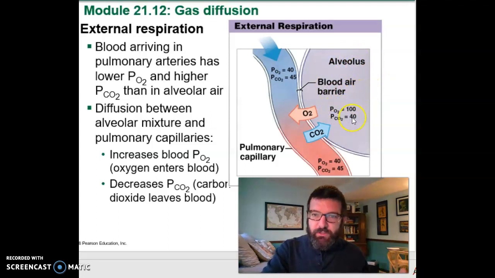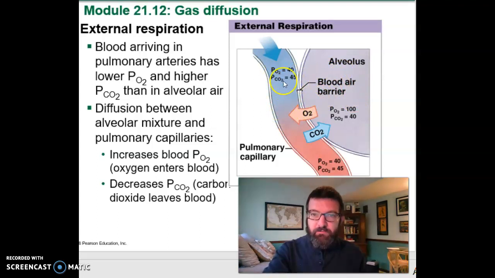You have a partial pressure of oxygen that, let's say, 100. And in your returning blood, so deoxygenated blood, your partial pressure of oxygen is like 40. We say deoxygenated, it just has lower oxygen levels. That's the partial pressure, but we can treat this kind of like how you treat concentration in terms of diffusion. So diffusion is going to occur from an area of higher partial pressure to an area of lower partial pressure. So oxygen is going to diffuse from the alveoli into this capillary blood here.